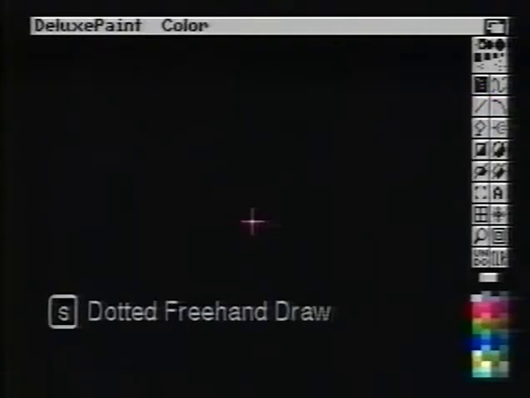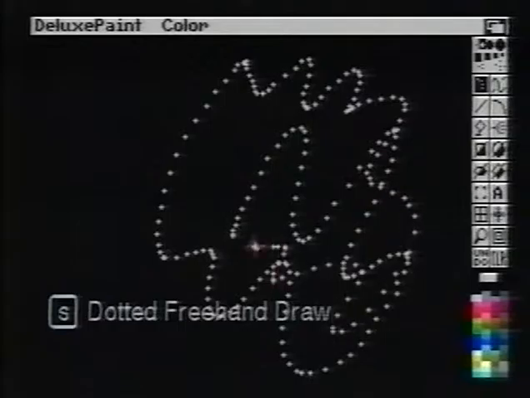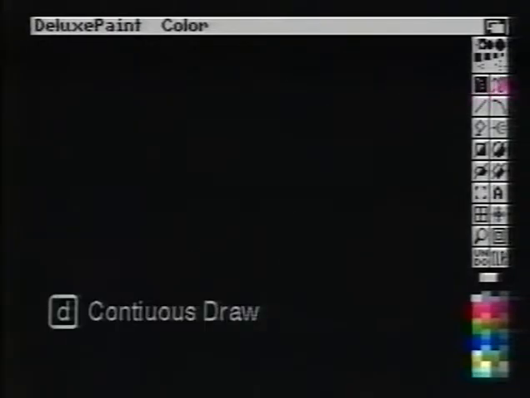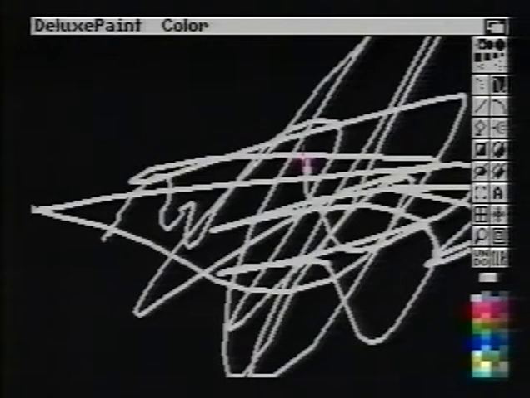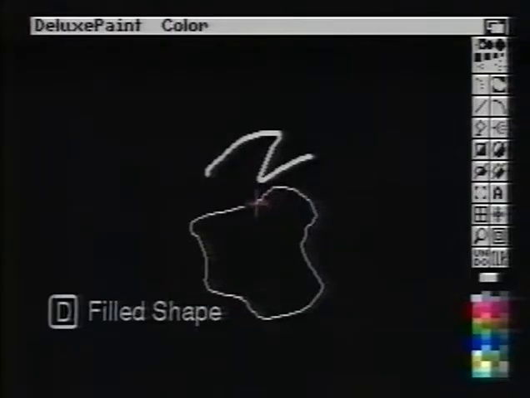The dotted freehand tool allows fast freehand drawing. No matter how fast you draw, this tool keeps up with you, making it ideal for sketching out a shape quickly. The continuous freehand tool paints unbroken lines, but cannot keep up with you if you draw fast. Notice that the continuous freehand tool icon has a diagonal line running through it. This is because it is actually two tools in one. The top left one selects unbroken freehand lines, while the one at the bottom right selects filled freehand shapes.